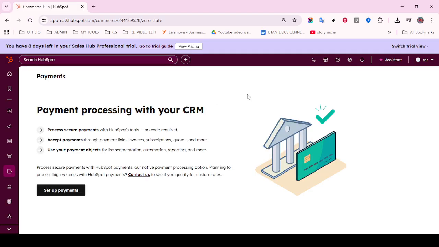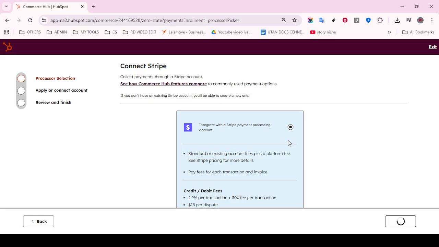Once you're settled in the Payments section, the next thing you need to do is locate the option to create a new payment link. You'll want to click on Create Payment Link. This is a crucial step as it sets the stage for setting up a seamless payment process for your customers.